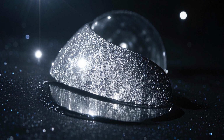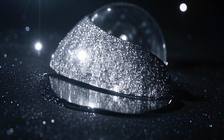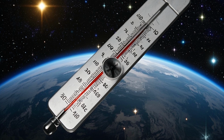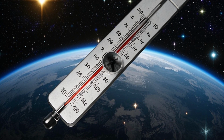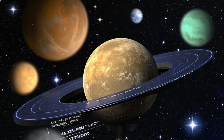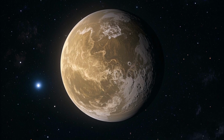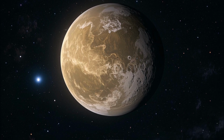Mercury's atmosphere, if it exists, is only really hot and crazy on the side facing the sun. The side facing away from the sun is extremely cold. It gets down to about negative 180 degrees Celsius. So whenever Mercury rotates away from the sun, this whole thing stops happening. Also, Mercury rotates pretty slowly. It completes one rotation every 59 days. So the side facing the sun only gets to be hot for about 59 days at a time before Mercury rotates away and the cold side faces the sun.